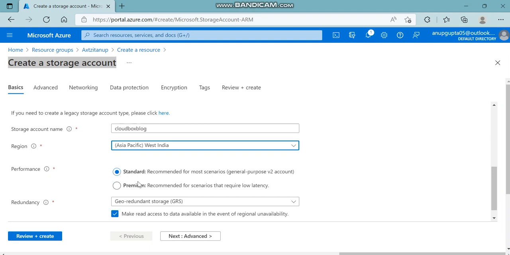Now you can see two options, standard and premium. Okay, so premium is not recommended for individual work, as well as if you are working in a lower environment like dev, UAT or QA. But premium is highly recommended while you are doing production work, because in industry hardly you are going to create this, because you will not have that access.